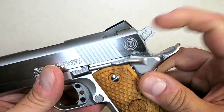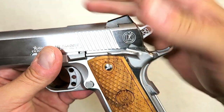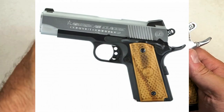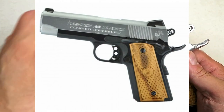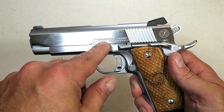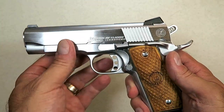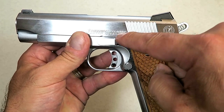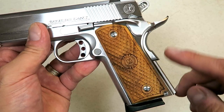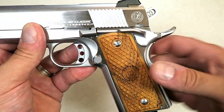There are also additional cuts in the hammer — just things that make it a little bit different. You can see it does have engraving there. Some of the older models had 'American Classic' stamped all the way across the slide; they made it smaller and put it right there. Once again, a classy look. Some people call that a billboard across the slide — I can't stand that. Well, they don't do that anymore, and it looks very cool. Another thing is the wooden grip — check that out.